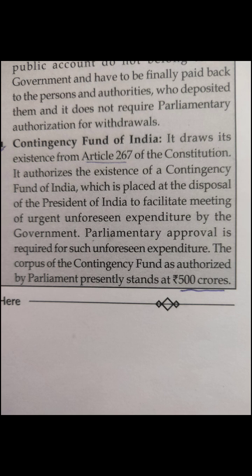2. Small savings schemes. People invest their money in schemes like post office savings, national savings certificates, or Sukanya Samriddhi Yojana. This money is kept in the public account until it is returned with interest. Example, if you give 10,000 to a bank to keep it safe, the bank will hold it in trust and return it to you later with interest. 3. Other deposits. Court deposits, government security deposits, and other temporary deposits are also kept here. These funds belong to individuals or organizations, not the government.